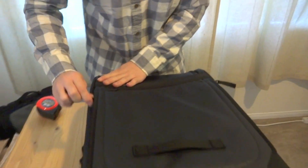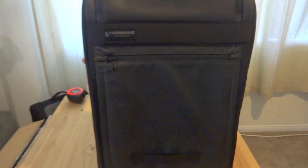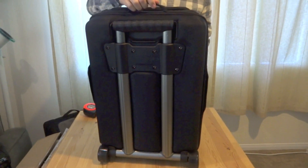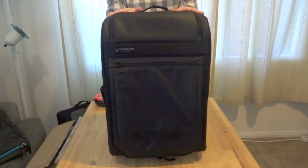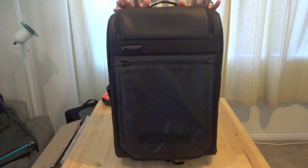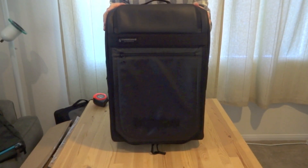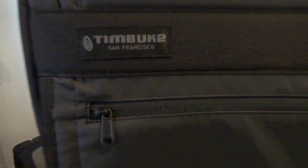Overall, I'm very excited and impressed with the design. This is our first Timbuk2 bag, and so far it's looking really good — can't wait to travel with it. We'll post more detailed pictures on our website, Takuban.com. That's our look at the 20-inch Timbuk2 Co-Pilot roller bag. Again, this is Calvin from Takuban — thank you very much for watching. Shout out to Peru, thank you very much.